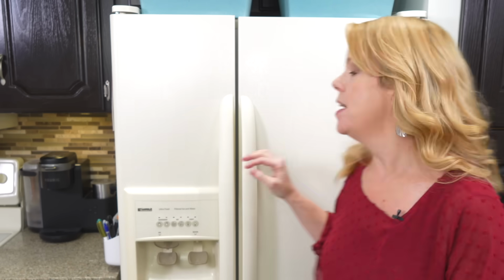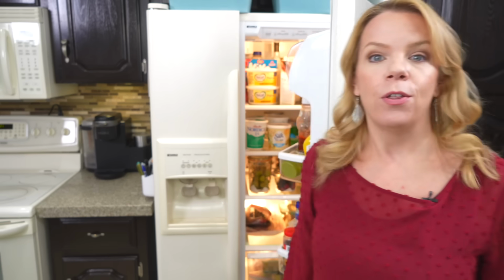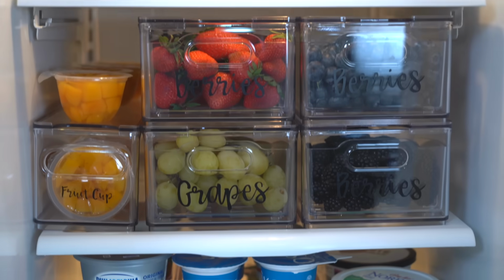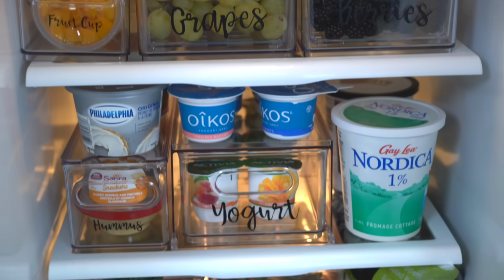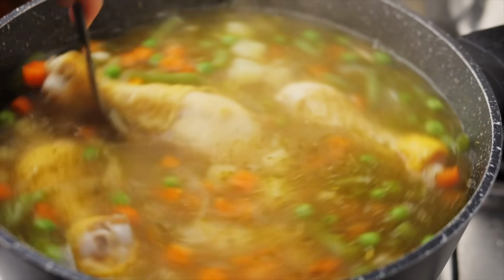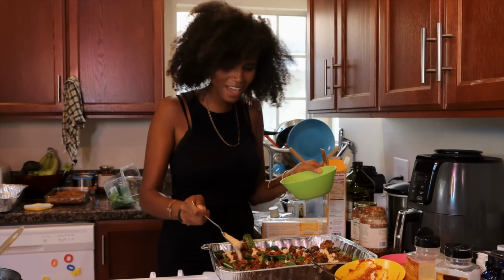And the first thing is in your fridge, just move all the healthy stuff up. Like take all your dairy products, your cheese, yogurt, cottage cheese, all your fruits and vegetables, and move them up to eye level. So it's the first thing you see when you look in the fridge is like the good stuff you usually forget about because it's in the crisper drawer. And you're way more likely, if something's easy, to actually eat it. Another thing I find helpful is making a big batch of healthy things like soup or stir fry, so it's always on hand for like a quick snack or a quick lunch, so I'm not grabbing granola bars or Skittles. It's all about convenience, so cooking ahead just makes this easier.